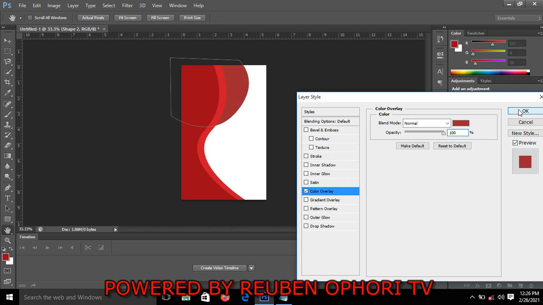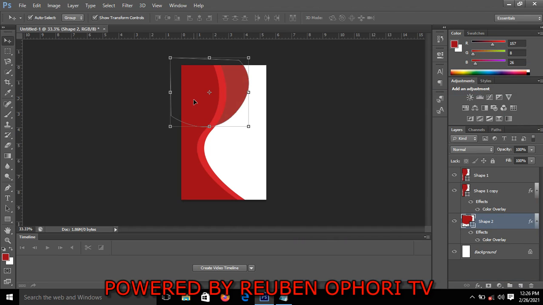Okay, so the next thing is I'll just, with the help of the arrow keys, position it nicely somewhere here. It is well positioned. Press OK.